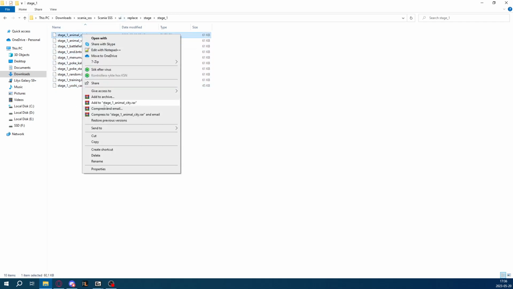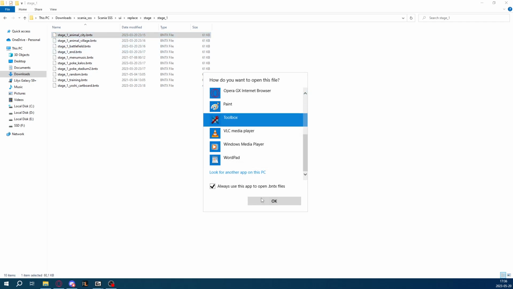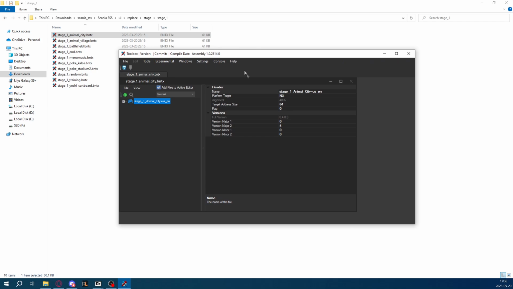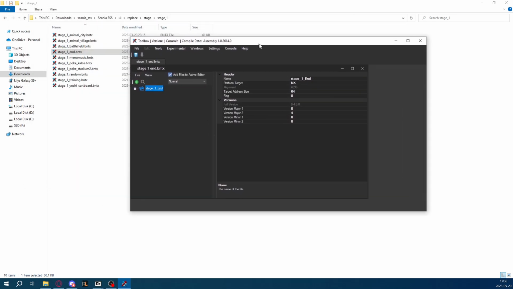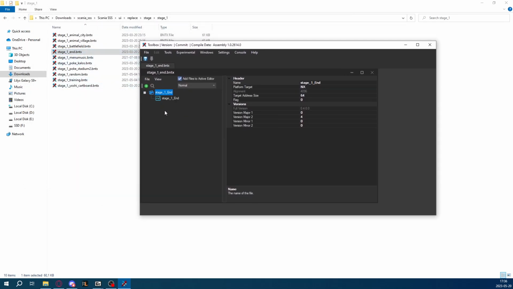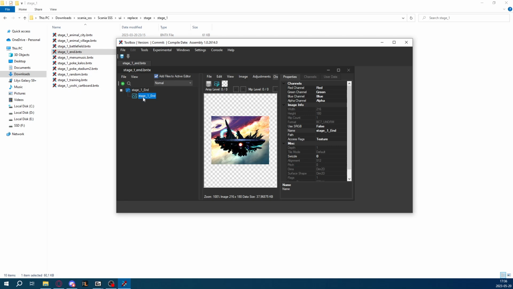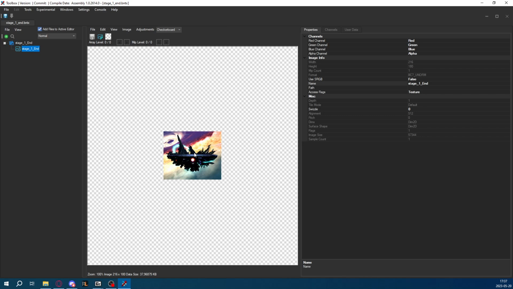So if you open these up in Switch Toolbox, I'm going to open this up with Switch Toolbox. I'll include a thing in the description too. Oh, this is not the one I'm supposed to edit. Okay, so let's open up Final Destination, which is end. So stage_1 is always the icon itself for the thing. So if you open up Switch Toolbox, you'll see this. You click on this, and you'll see the base or the default FD here.